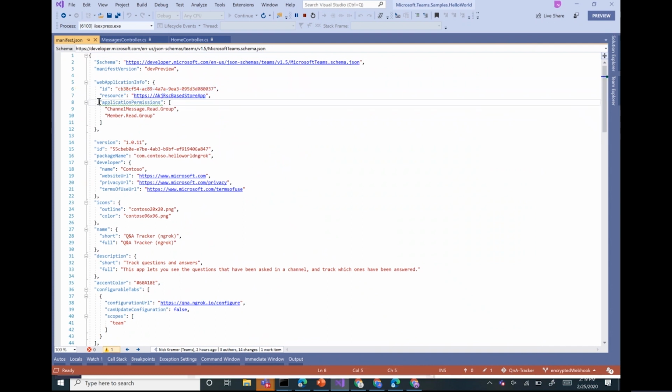And it has a list of resource-specific permissions: channel message.read.group, member.read.group. And then by virtue of having anything in here, we get the maintain access when no one's around permission, because these are actually application permissions rather than user delegated permissions. And so that's what we had to do to the manifest.